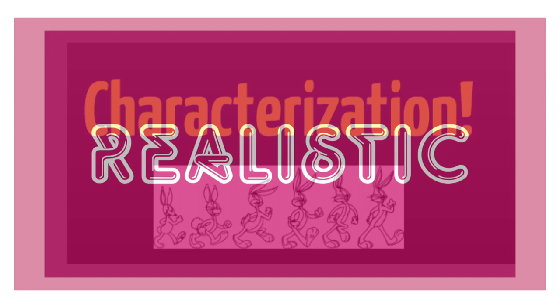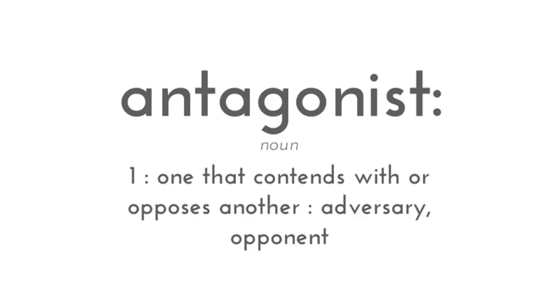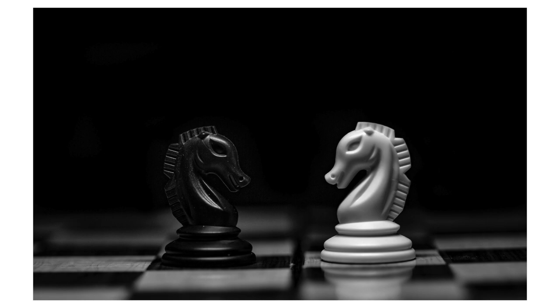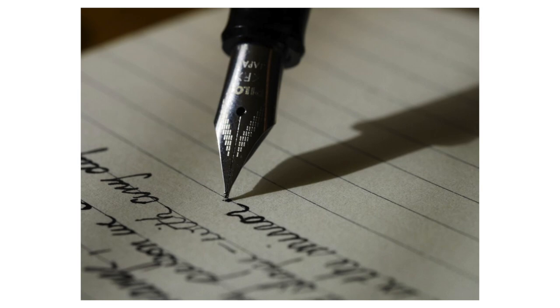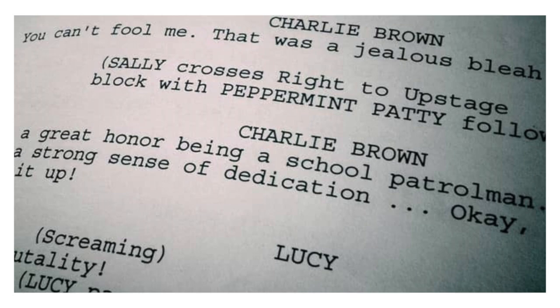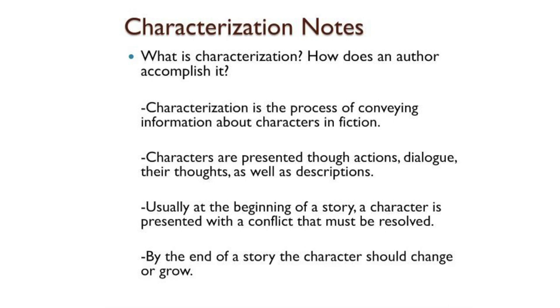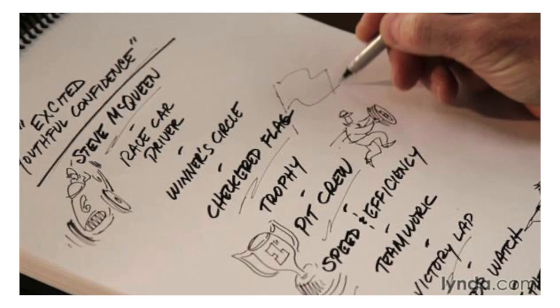Writing strong characterization is important on so many levels. First off, a realistically depicted character will add a lot of realism to your piece. I can't count how many times I've seen the same generic antagonist in a film that had zero original characterization, which ultimately completely diminished their importance in the film. But even outside of adding realism to the characters, it can also help you as a writer to tell your story more intuitively and dramatically. One exercise I'll often use before jumping into a screenplay is writing a few pages of characterization notes on every character in the script — almost as a free association exercise — and it's immensely helpful.